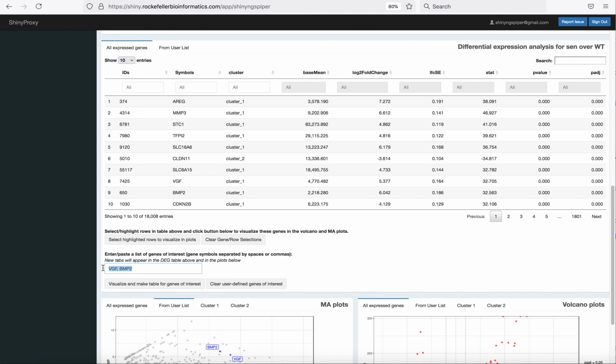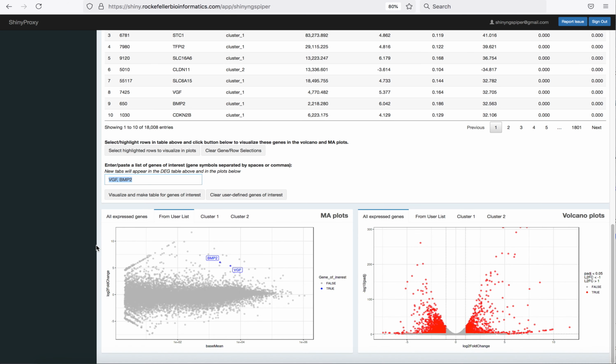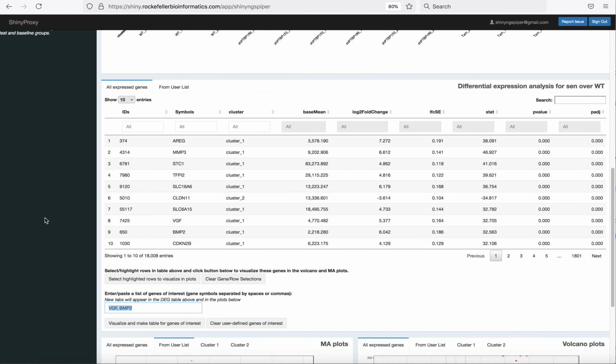Additionally, with this box here, this is probably more useful, not necessarily for identifying 2 genes, but you can get a gene list from some other source that's either comma or space separated and just paste it directly into here and get a separate table for just your genes of interest, whether it's a gene ontology category or some differentially expressed gene list from another paper. And you can visualize those genes below.